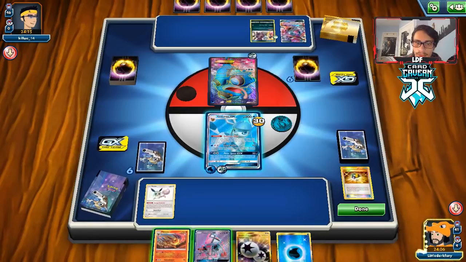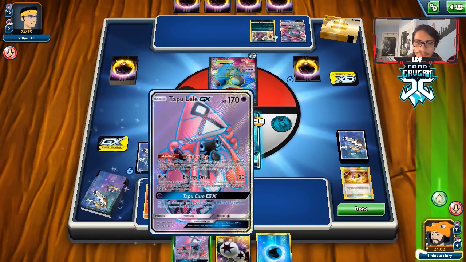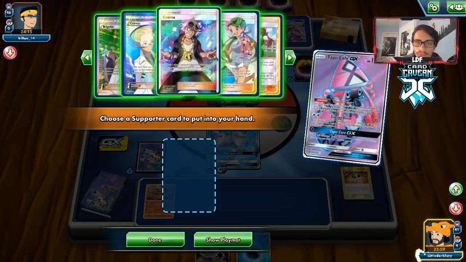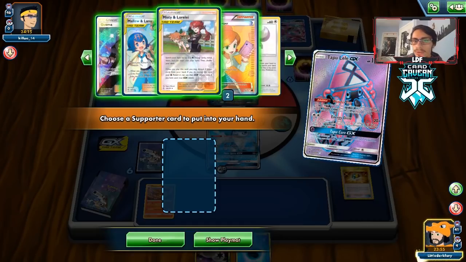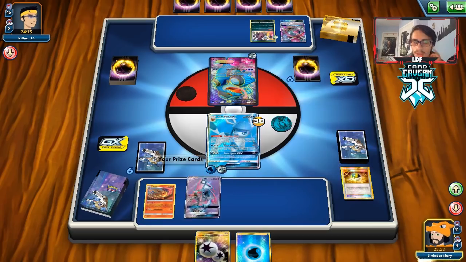We can play down the Flareon, which I think I will do. I don't really see why not. I might hold the hand, just in case he plays Enhanced Hammer, but I think I'm just going to go for a Brigette. No, Juniper. No, we can Brigette get a Oranguru. We get more Eevees in play.